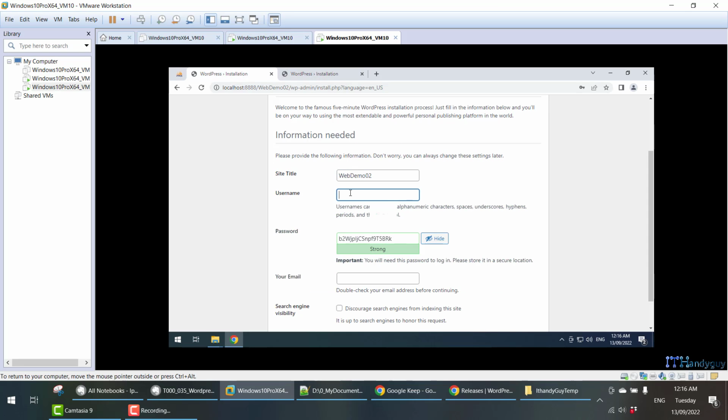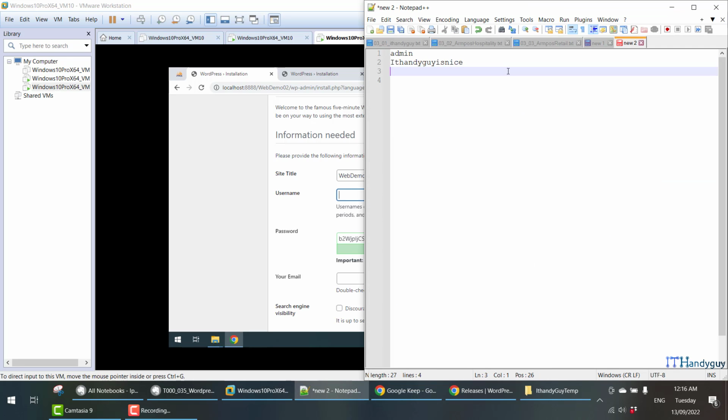Okay, the username for WordPress admin. I know a lot of people will use admin as a username and admin as a password, and don't do that. And some people will think, oh, then I can do admin 123, and don't do that as well. Okay, don't use admin and don't use admin 123. And some people will use 12345 QWERT. Don't use this kind of password or username. You can use whatever username and whatever password you like.